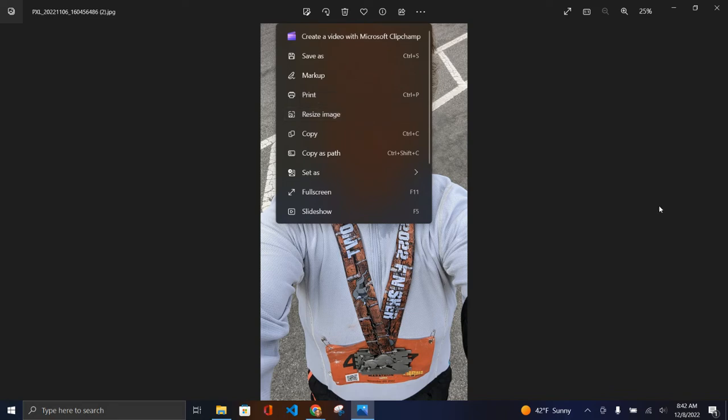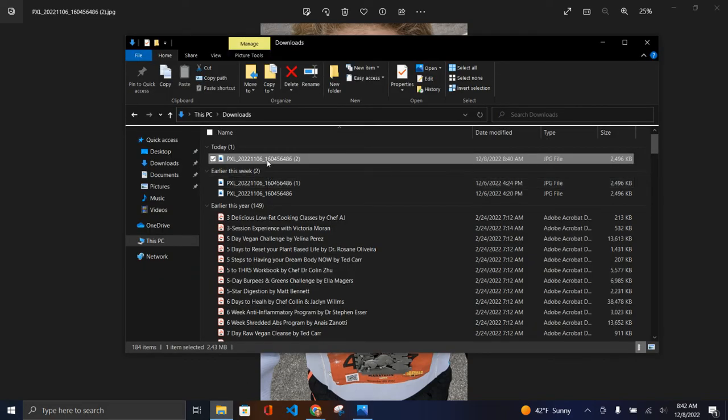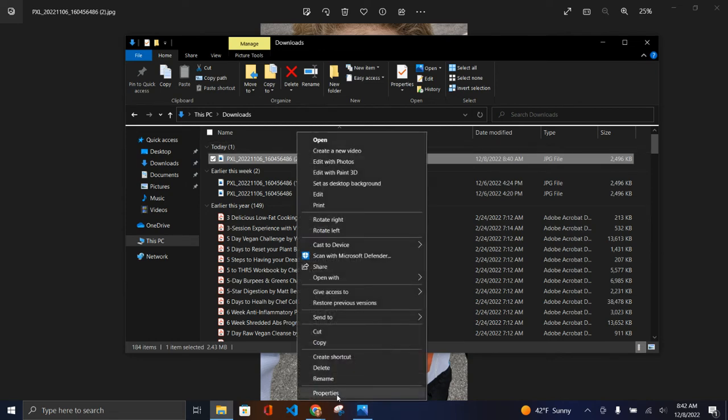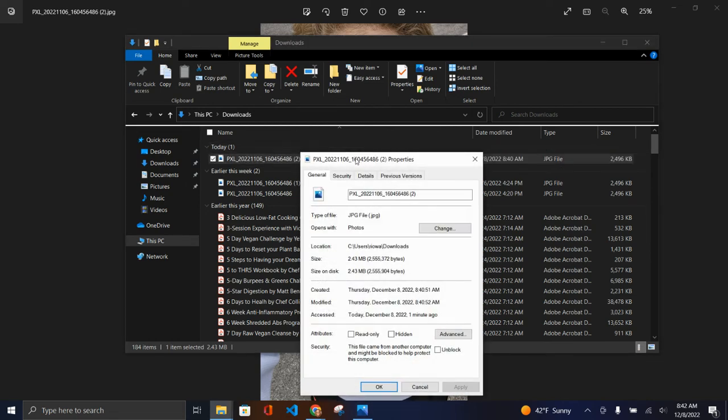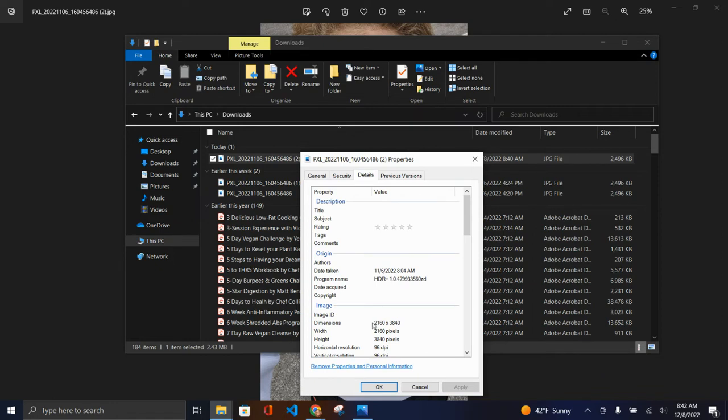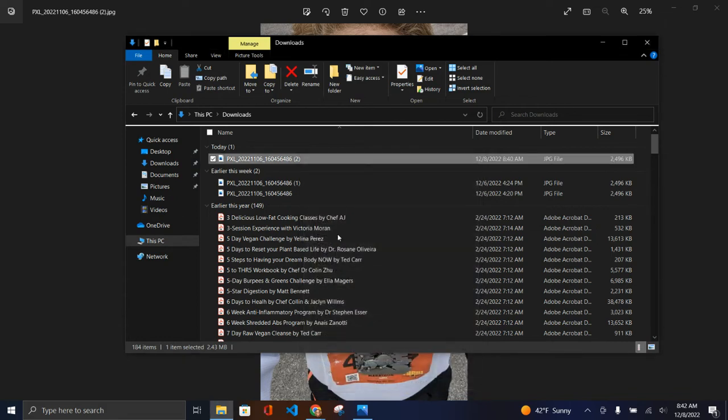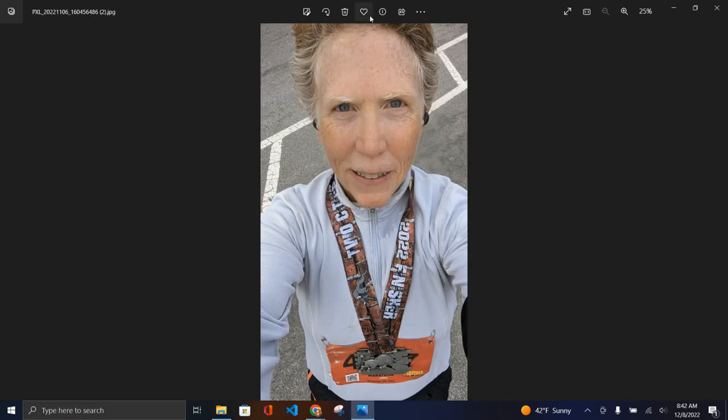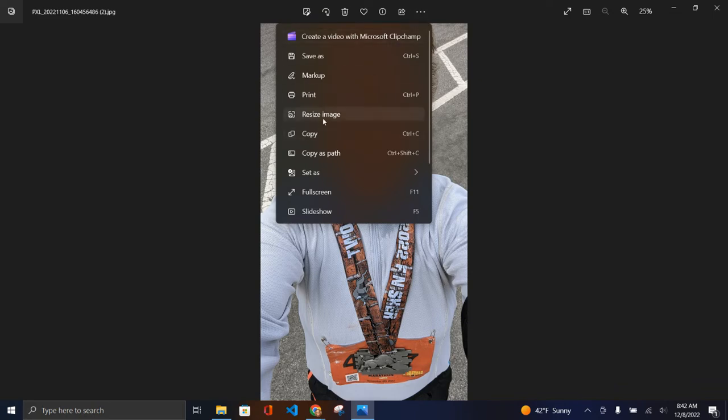Because the image itself, as a matter of fact, if I wanted to show you this, first we can see how big it is. It's fairly large. And what I mean by that is the size on the hard drive. You can also come into properties and look at its details and look at its resolution. It's 2160 by 3840, which, because our phones have such high resolution, that's great, but for what I need it for, I want it lower. And I want it lower because I want the file size lower, okay? So again, back here, I'm going to come in here. I'm going to say resize image.